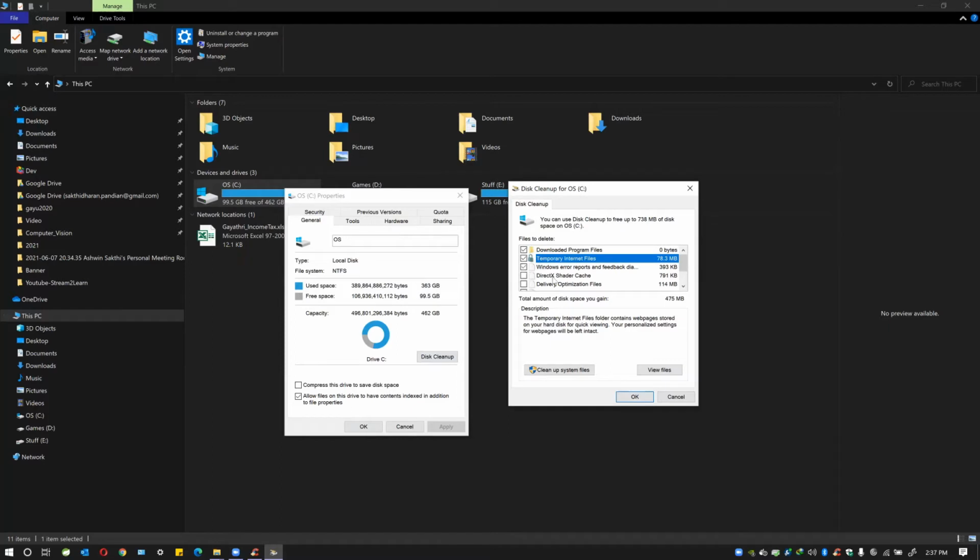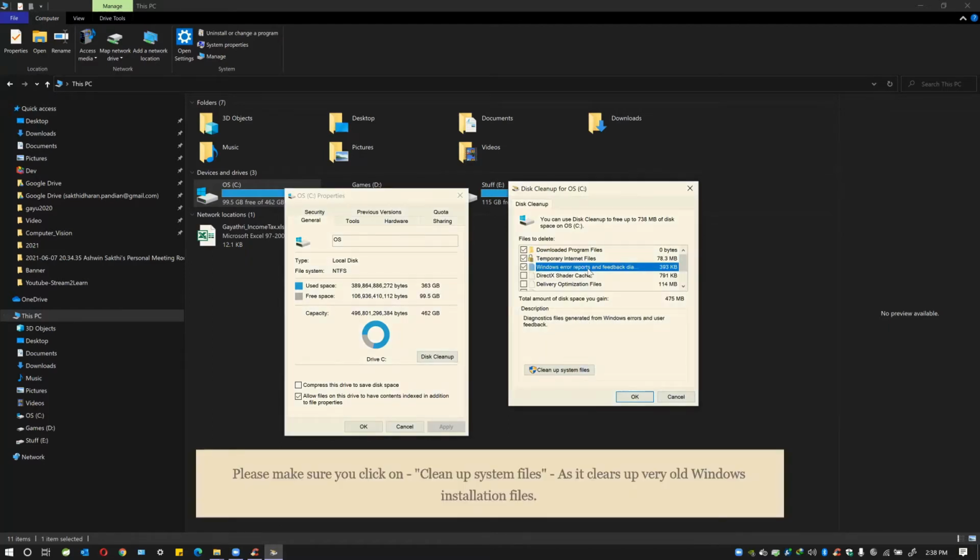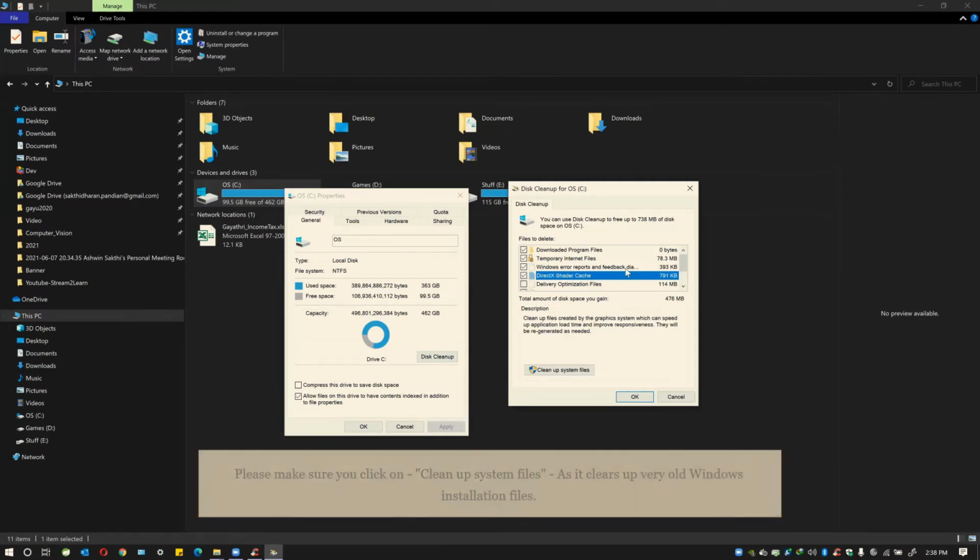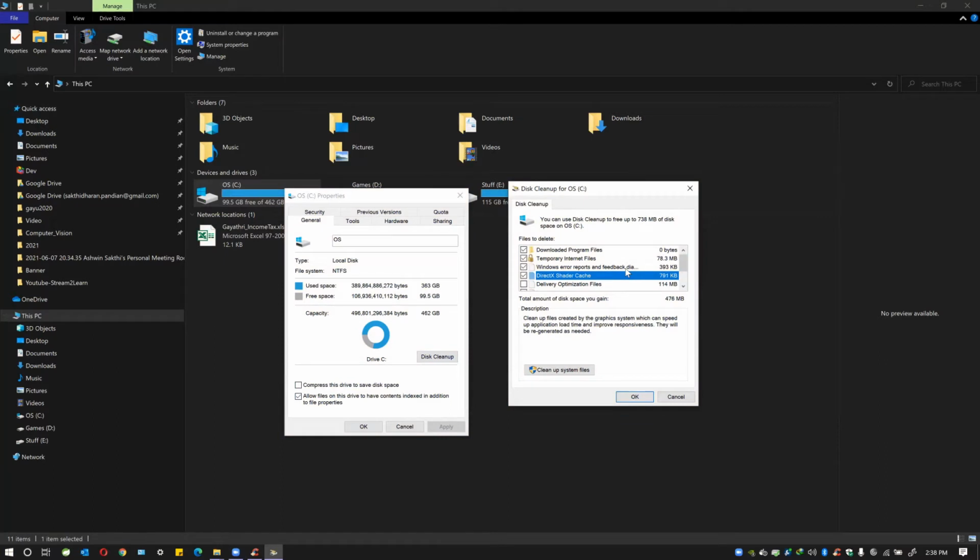Once you do the disk cleanup, it shows all of the unneeded files that Windows just keeps. Windows error reports are mostly needed for Windows to see the old errors or blue screen errors. Mostly it'll refresh itself, so you can delete that. Delivery optimization files can be deleted, your recycle bin files can be deleted in case you missed it, and there's another temp files here. And look, there's a set of thumbnails that's storing around 396 MB. So you got 738 MB for me.